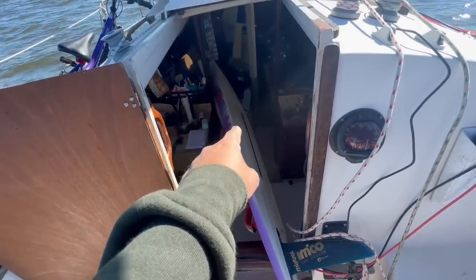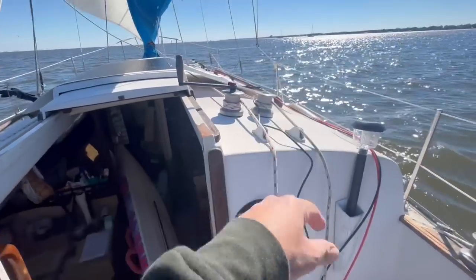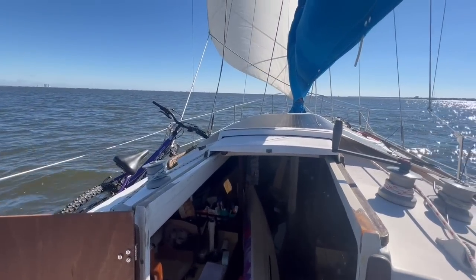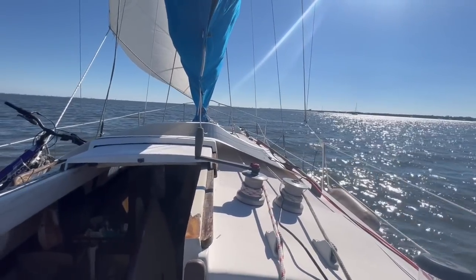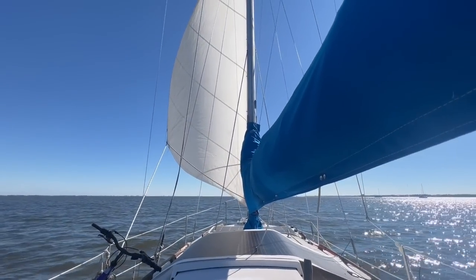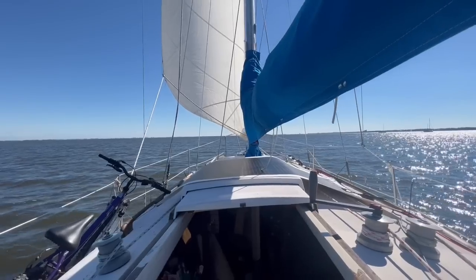I stuck my windsurfers down inside the boat to leave, but I think now the sails are up, I can put these back on the side, and I'm gonna go dig out the jib sail, so we can go a little faster. We're only really doing like 3.5 knots right now, so I think two head sails would be better. I don't really want to mess with the main. I think it'll be easier to steer with just the head sails downwind.